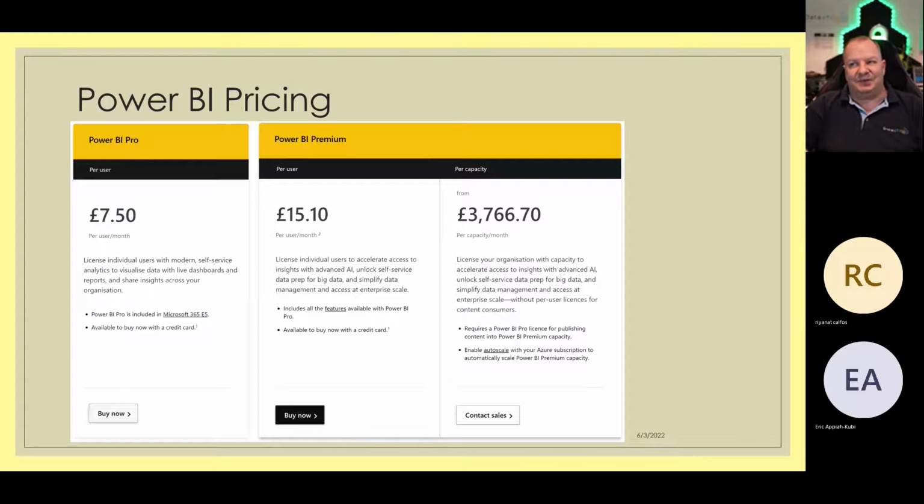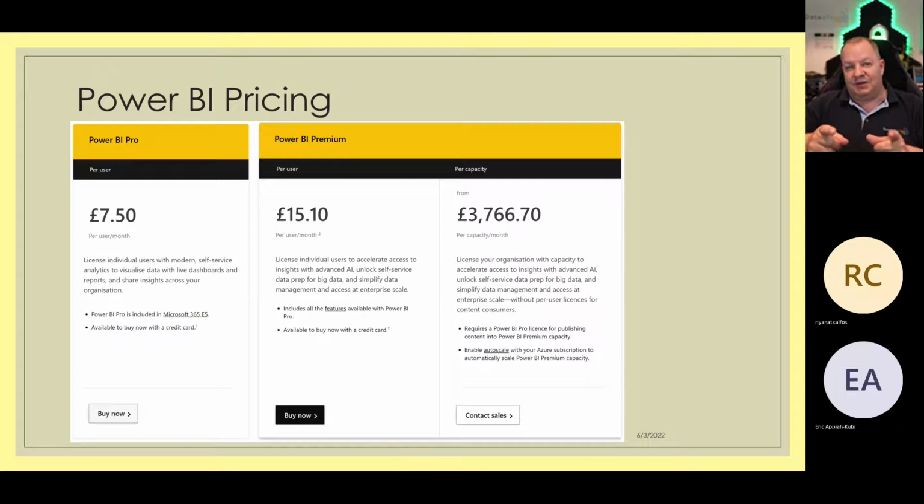There is the addition of the premium one, and there you can see that it's a little bit more. It's 15.10. It's actually pretty much double the price of the pro, but you do get all the additional features. Now there's a little thing: if you had pro, you don't necessarily need to go and buy a complete per user premium. You can buy what we call an add-on, and that will take you up to the premium per user status level for your license. So basically £7.50 for your pro, and there'll be roughly £7.50 or something of that nature for the add-on, and that roughly equates to the £15 you're going to pay.